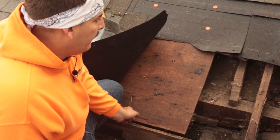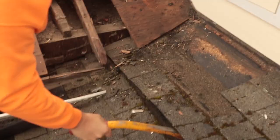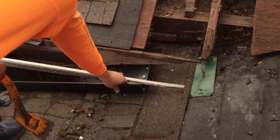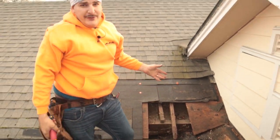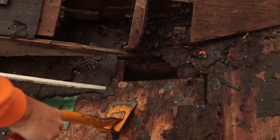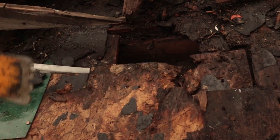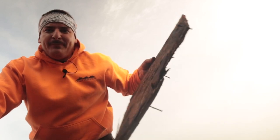Now we're going to chalk a line down here, chalk a line up there, cut it, and put a two-foot piece in so it spans several trusses and makes it nice and sturdy. Look at that paper — just brittle. And this roof is only probably five years old. Look at that — it's wet. All right guys, let's get to it. I'm going to open it up and show you exactly what we found. Did you see how nasty that piece was?